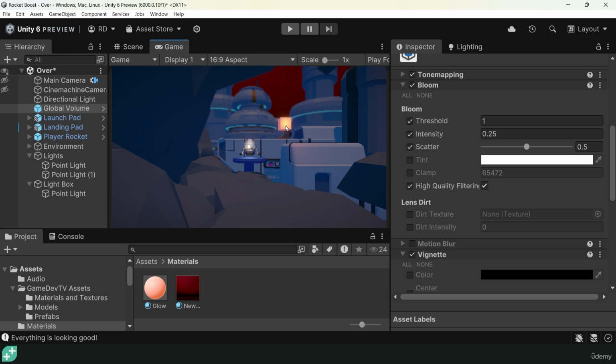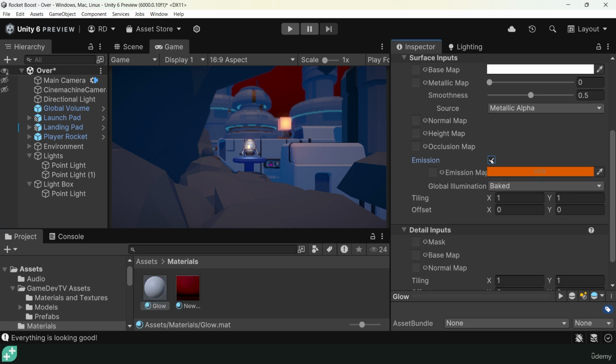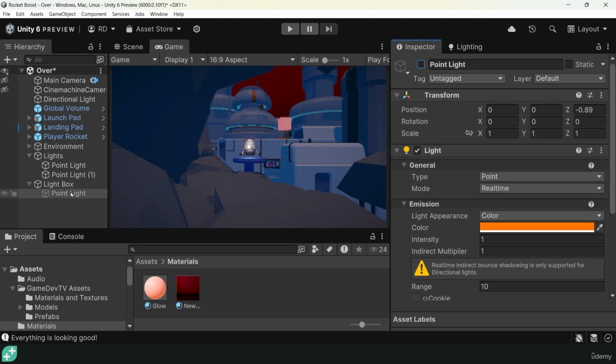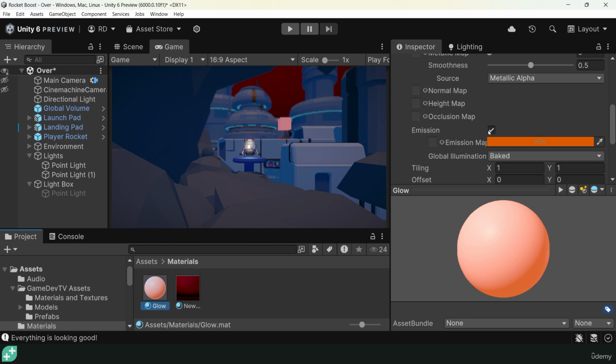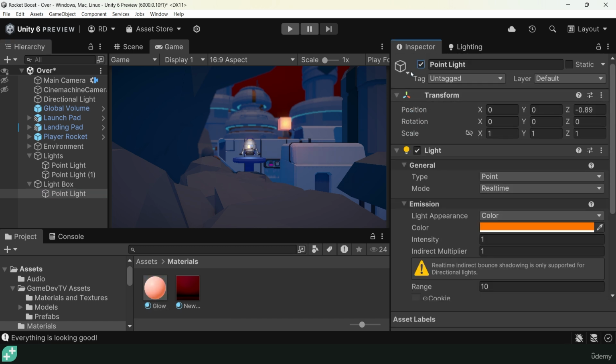And why do we need the emissive material? We don't really, but it just gives it that kind of glow, if you will. And you can see if we click on our material and scroll down to emission, you can see the impact of that when we turn it on and off. The emission has the color be consistent the whole way around, whereas if I find my point light, turn the point light off for a second, go back to the glow material and turn emission on and off, you can see the impact of that. It goes from being just a neutral color to having that glowy emissionness to it. Turn my point light back on because that's what's giving us a lot of the punch. And there we go. We've made our little light box.